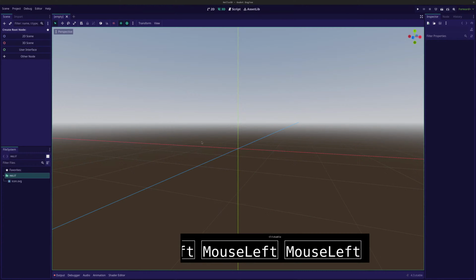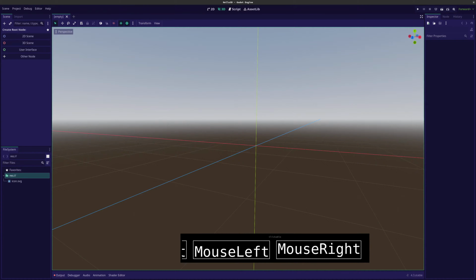Okay, so here we are in the 3D editor, and if you just click with the left mouse button, you'll use the selection dialog. It's not really the sort of drag and drop thing. This doesn't really help you orient or navigate your way through 3D. What you're going to want to do is use your right mouse button. And I recommend for 3D trying to get a standalone mouse with a couple buttons. You can also use a touchpad or a trackpad. That'll work fine too, but it just makes it a little bit easier.